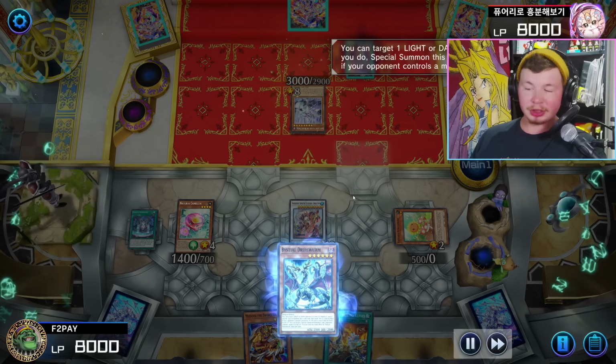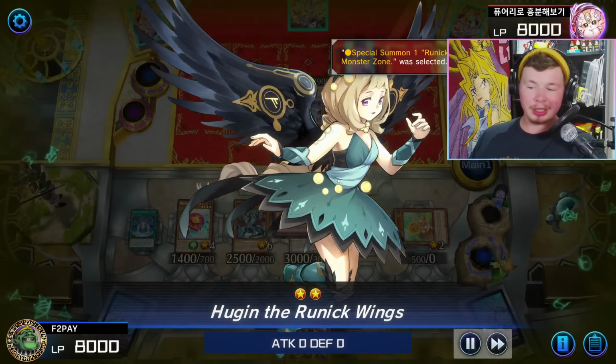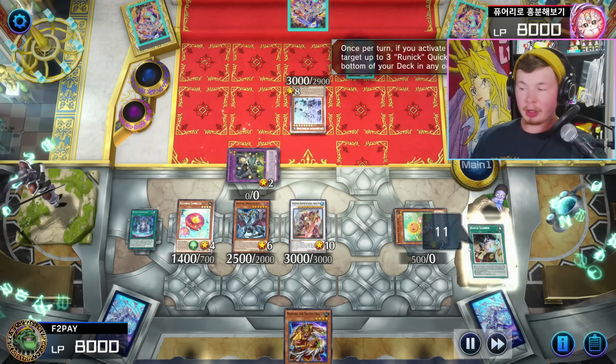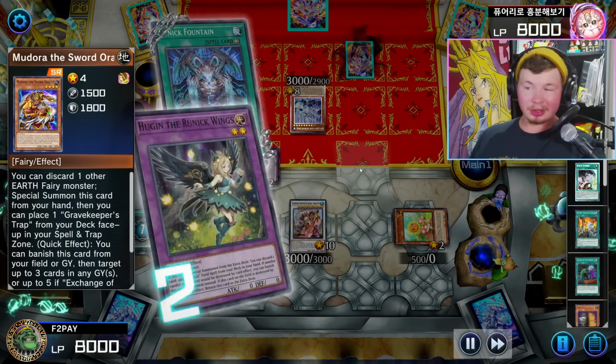We drew into Freezing Curses. We're going to go Bestial Druisworm here, banishing the Coup Clock. Then I'm going to go for Freezing Curses to special summon a Hugin, and that way I can get the Mudora in the grave, which is actually pretty good in this matchup. Runick Fountain for 3. We're going to get to draw 3, and we're going to trigger the Hugin, discarding our Shuffler. Right now, we're looking really, really good.